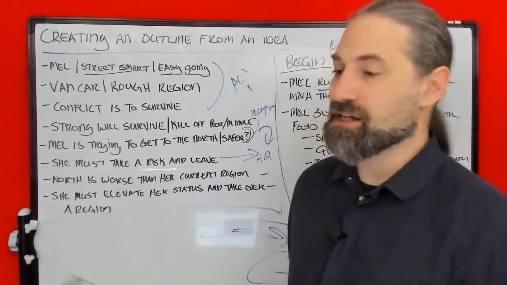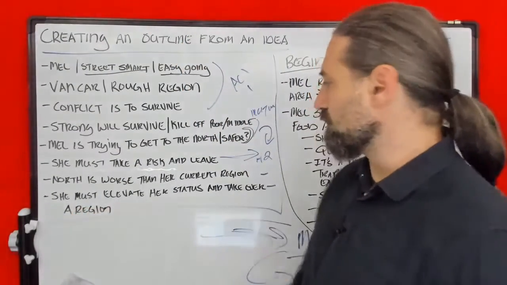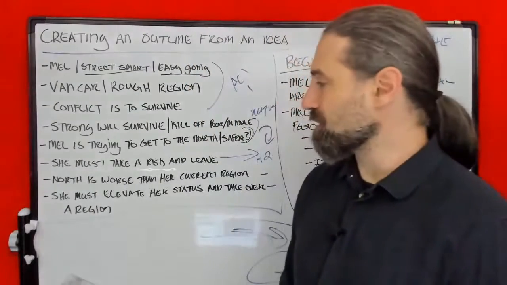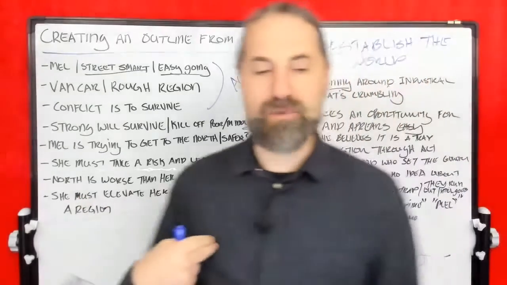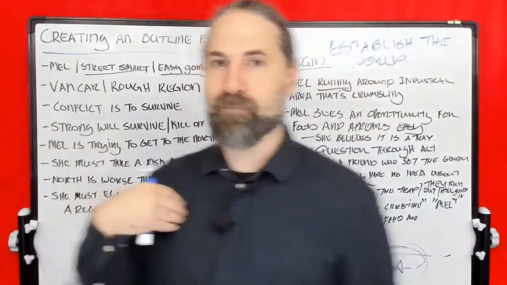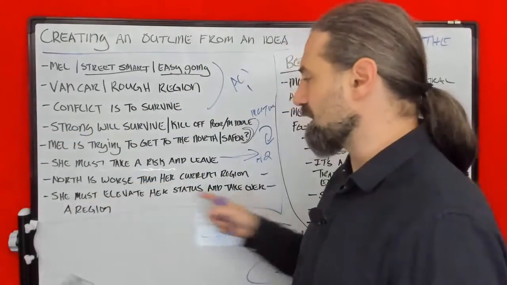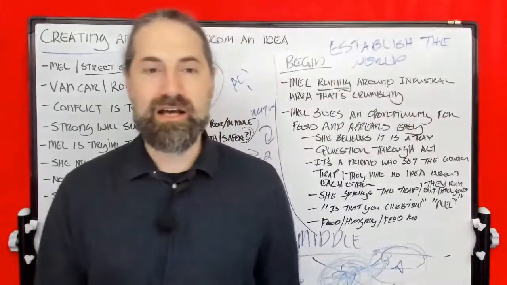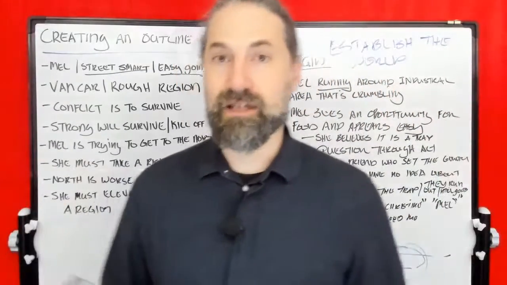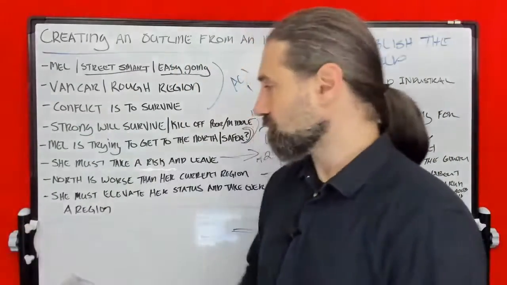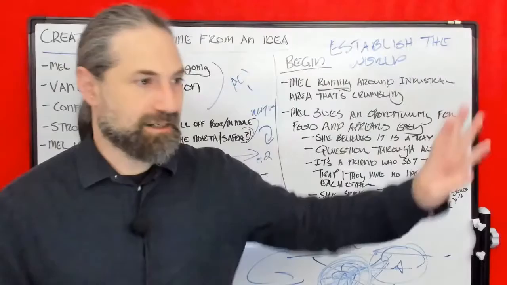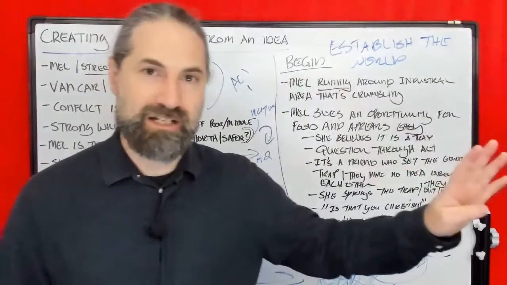And then Act 3 could literally be that it ends with her going, you know what? It's a tie. So maybe she lost and she's like, I can't establish a reputation here. But they didn't beat me. All right, so it's a tie. They didn't beat me, but I didn't win. I just know that I have to try to figure out how to establish and elevate my status and maybe take over a smaller area of a region so I can bring peace to my life. And that might lead to the next story. But in that situation, Act 3, it was a tie. A tie as in the region didn't beat her, but she didn't beat the region.